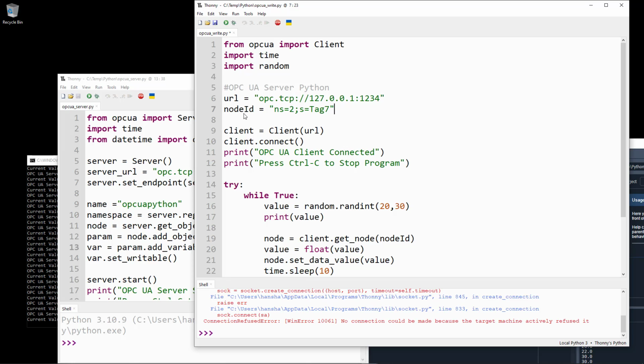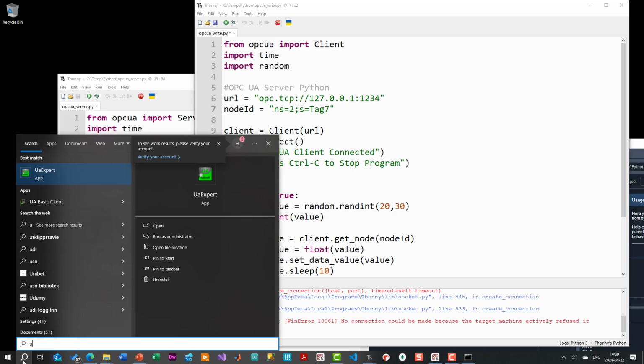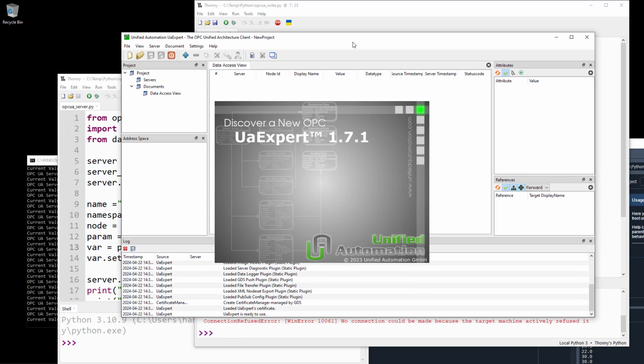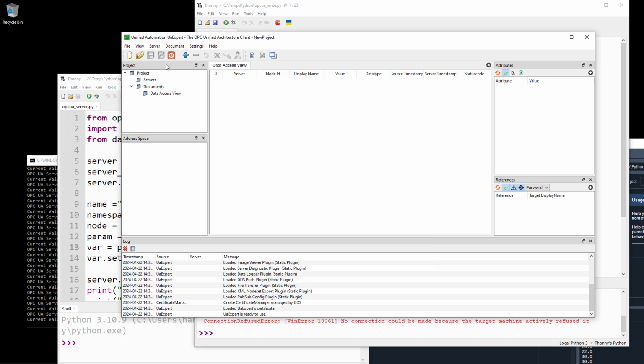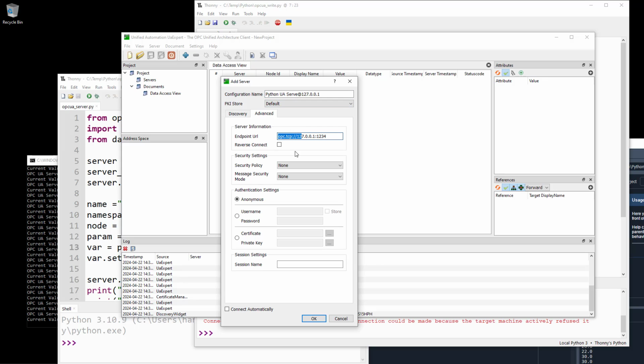So in order to find this node ID, I can use this other client, the OPC UA Expert client, used for test purposes and to test your application. Here I can start by connecting to this Python server that is running here, this OPC UA Python server.